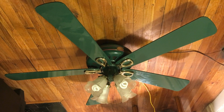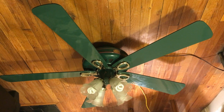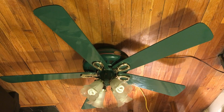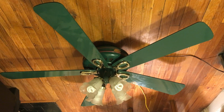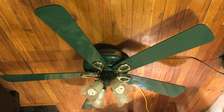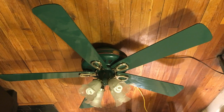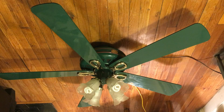But this was actually supposed to be included in that fan haul. The only issue was the owner of this fan never sent us the address, and we were sending him messages and he never replied. So there was really no way to get it that day, sadly. It was only until last week where the guy actually replied saying, "Hey, here's my address if you guys want to come over still. If you still want them, they'll still be here."